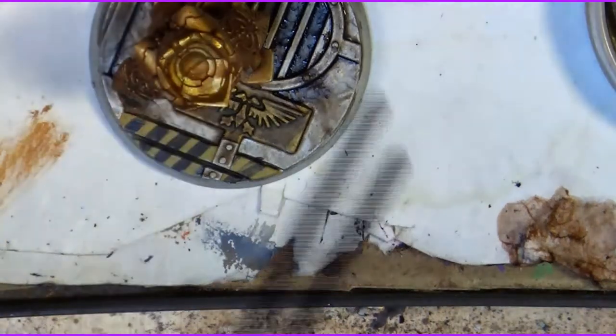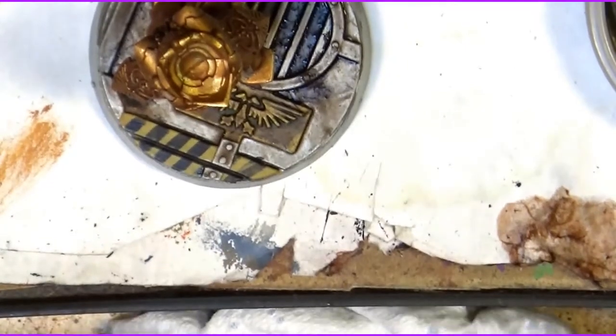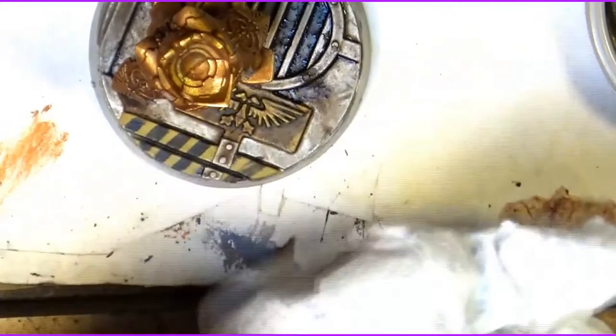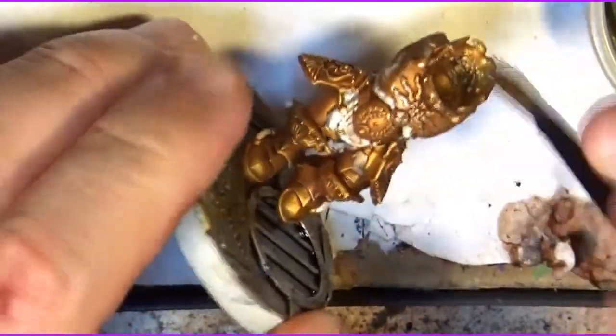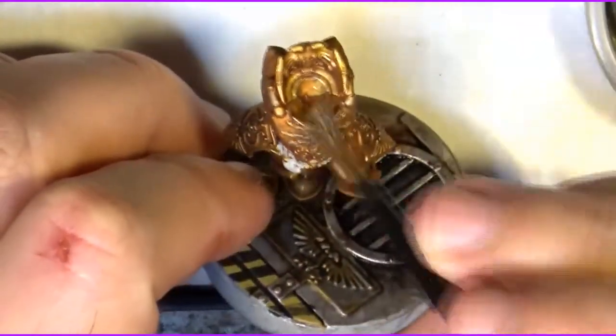Okay, let's do it with this one. Okay, we'll take some. Dry. Okay, normally it should be something very little, and I start by brushing the whole miniature.